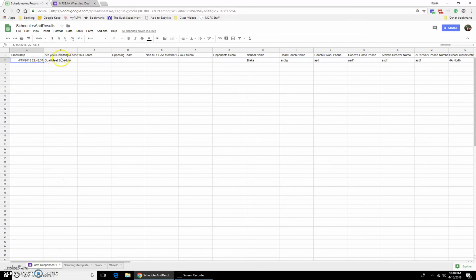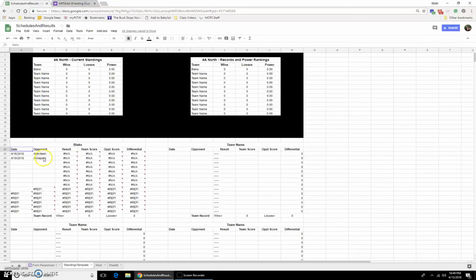That would actually come into a form responses sheet here. It pops in here saying, what are you entering? It's dual meet schedule, and then all that information that I typed in on the first page, as well as the dual meet opponents and dates. So what I've actually set up now for the sheet to do is sort through this data on its own. And again, I didn't fill out the entire schedule here, so not everything's filled out, but you can see that it pulled the date and the opponent from that form, and it would fill in the whole rest of the schedule for us if I entered the rest of the data, but I haven't done that yet.